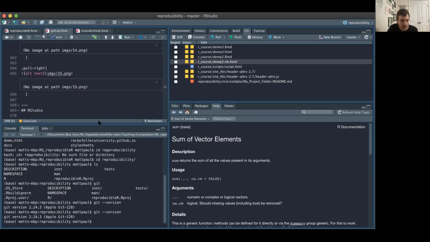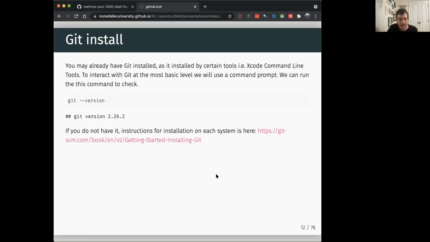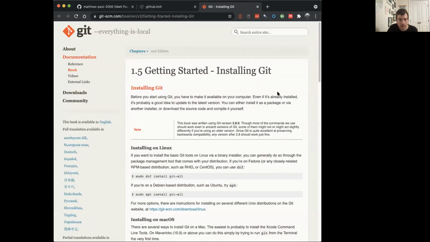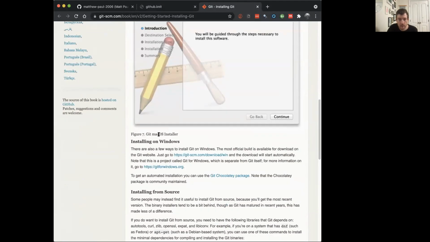Okay, so you can see I've been interacting with Git here, and all I did was check whether it's installed. If we go back to the slides, if you don't have it installed, there are instructions here. This is the Git book, which is a really good reference for anything related to Git. There are instructions for installing on Linux, Mac OS, or Windows.